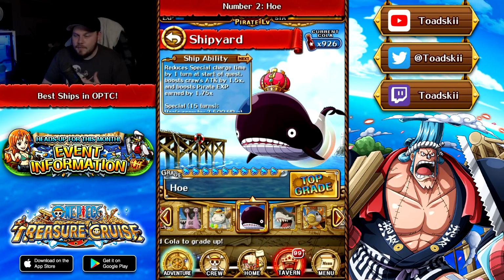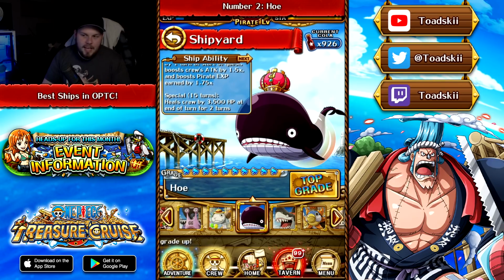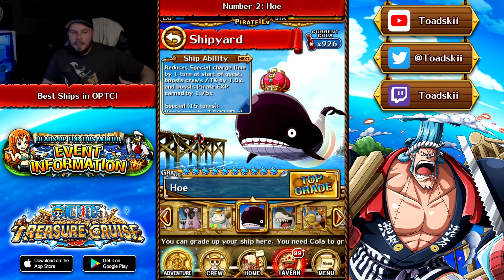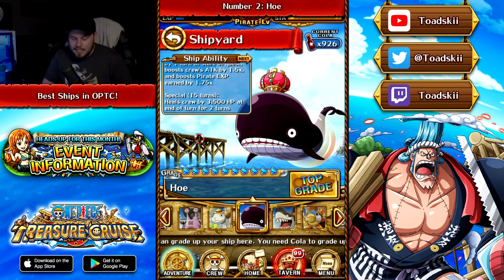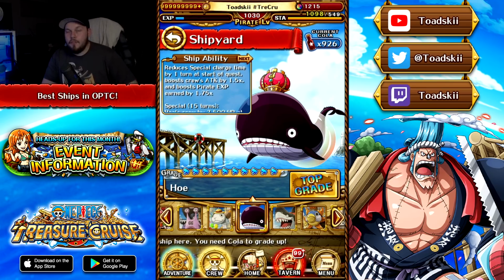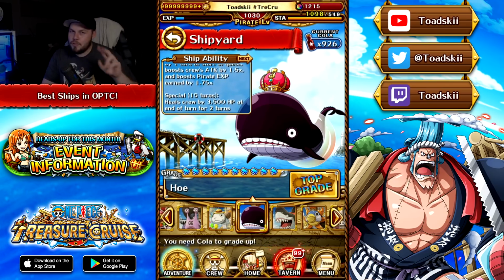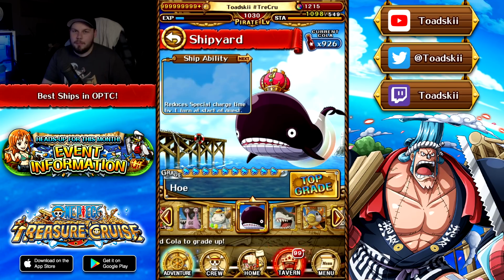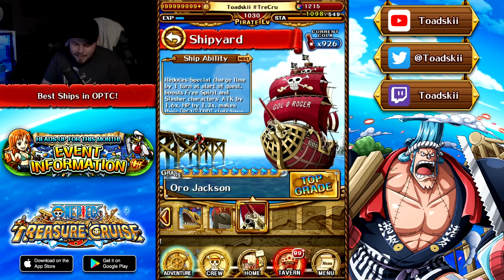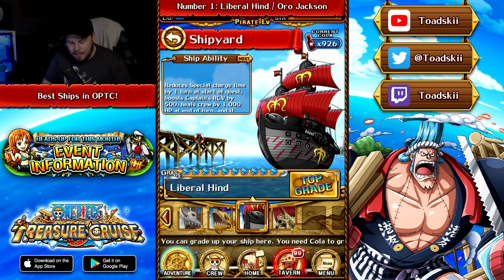So, just everything about this ship is fantastic. There's no negatives to running the ship at all, just because it is generic, and there's nothing bad about the ship at all. But it's just that, in my opinion, there are better ships in the game. So this is my number 2 position right now. I still think this is one of the best ships in the game. But for my number 1 position, I've got 2 ships there, because I really couldn't split them because they're so similar. And those 2 ships are the ones right down the back here, the Oro Jackson and the Liberal Hind.